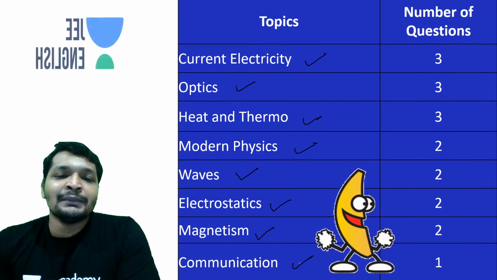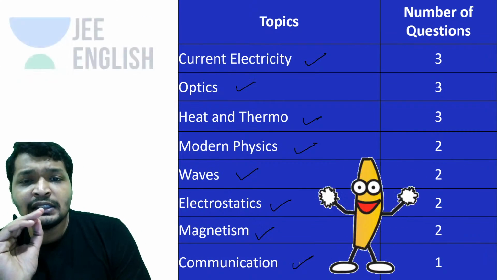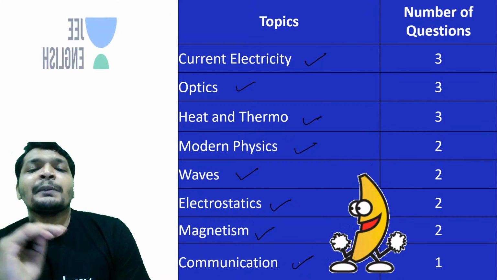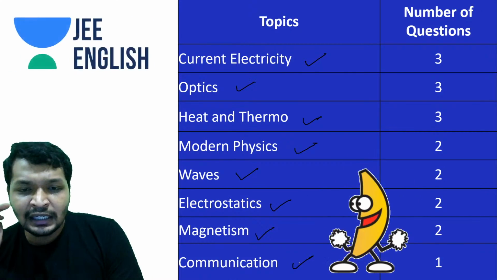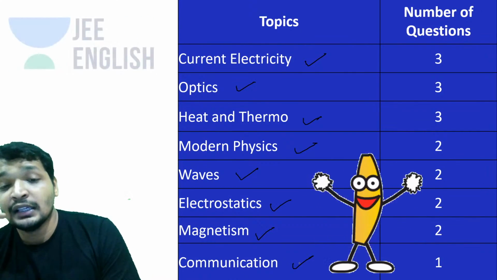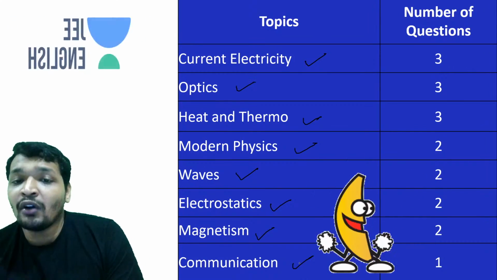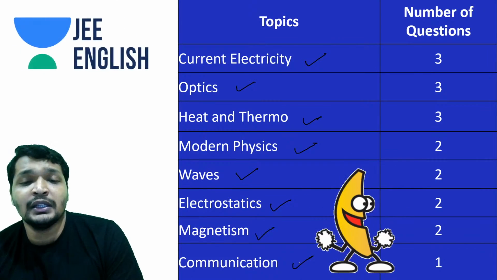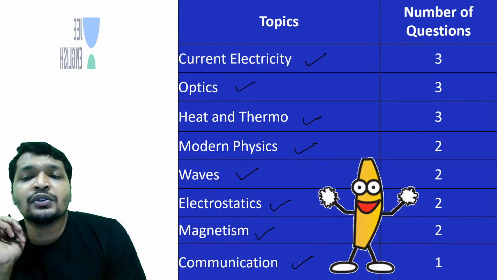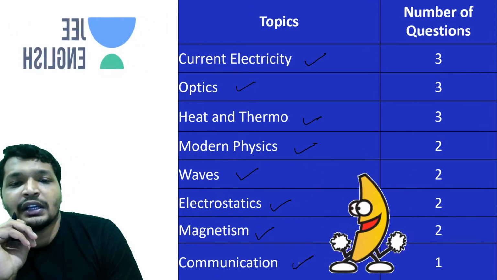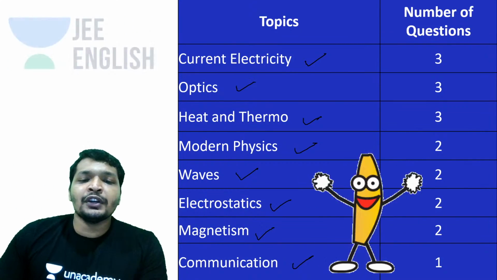So current electricity is something that you can definitely grab, guys. Trust me. The beauty of current electricity is it is not at all dependent upon the rest of the topics. Optics and current electricity are something that you can individually choose, unless a combination question is given to you, which does not happen in JEE Mains. Very complex, complicated questions are not given to you in JEE Mains. Hence, you can assume that if you complete current electricity and optics, you can crack 5 or 6 questions altogether in your paper.